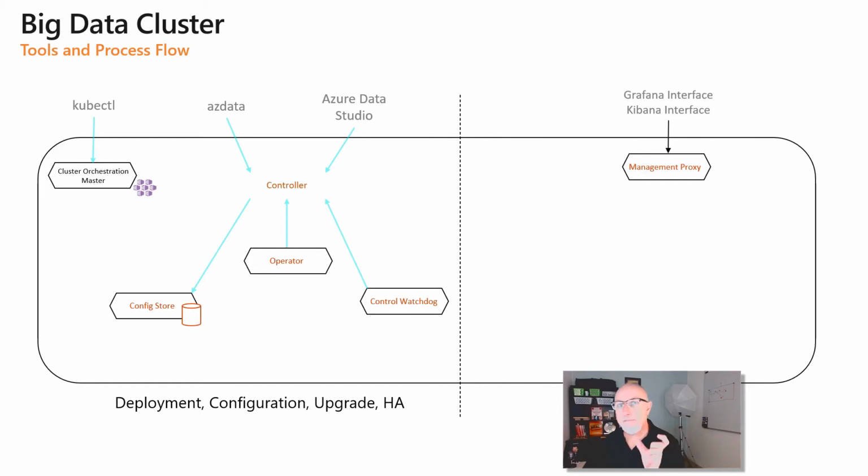They talk to something called a management proxy. That's in orange again, if you can't see that color, because Microsoft built that. And this talks to, let's start with Grafana. Grafana is a UI, a user interface, that shows metrics that are being fed from somewhere. And it can work real time. It's an amazing tool. Love it. As I've been working with it and using it, it's just a fantastic tool. You can use it for lots of things, and you can expand it, and you can create dashboards and all kinds of cool things. But Grafana, if it were real time and the system went down, you wouldn't know what happened to a component if it's not running.